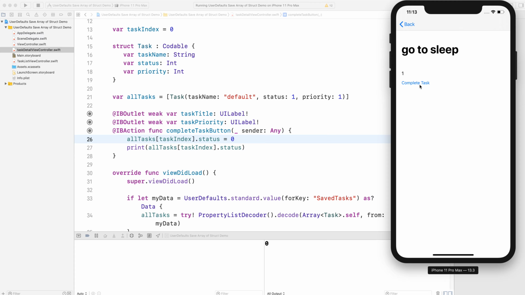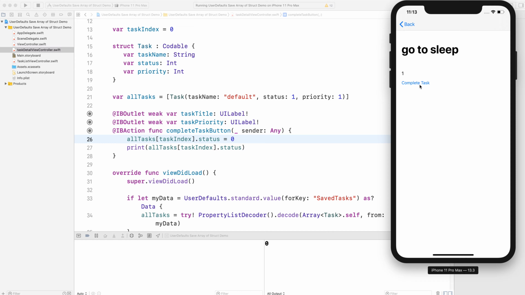Yay, that's awesome. Okay, here's the downside. So far, all I've done is change my copy of all tasks that's sitting over in detail. All I've done is change one element inside of my copy. In order to use it elsewhere, I have to take my copy and override the local storage with my copy. That's easy. We've done that before.